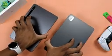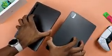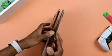Anywhere from the chipset that you have here, you have a very, very powerful chipset. It's a Snapdragon 870 versus here. By the way, this is not a versus video just yet. I will eventually make a full comprehensive versus battle video where I have this going against this one. But as of today, I just want to have this conversation.